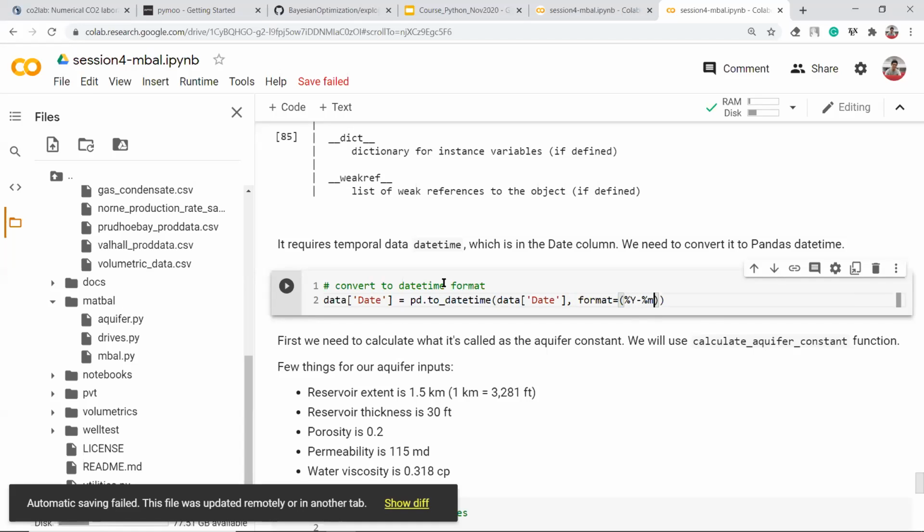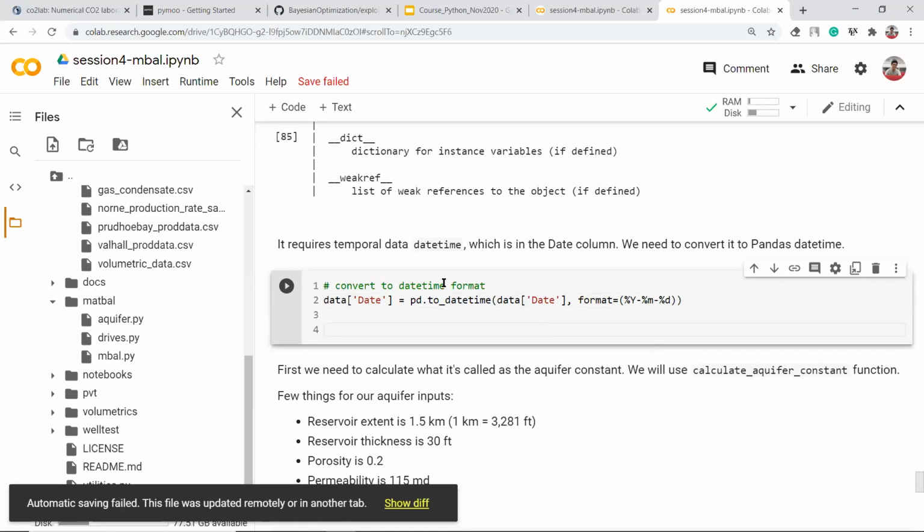Y, M, and D. Okay, so don't worry because it is not quite important, but you will see this code every time you are seeing the production data and you have to convert it into Python. You have to make sure that it fits the format.